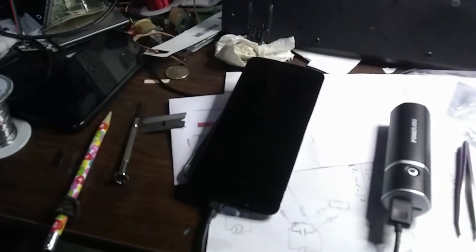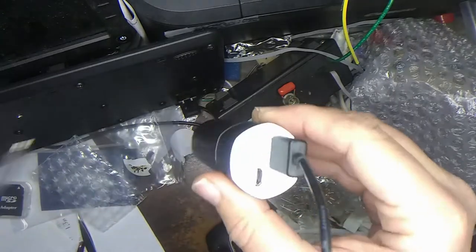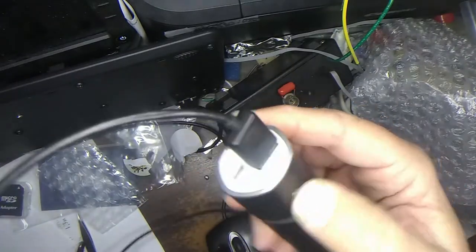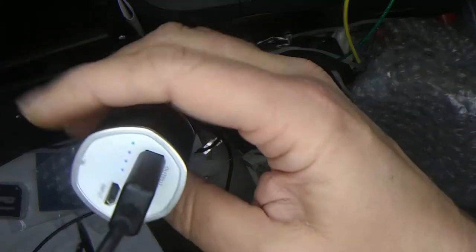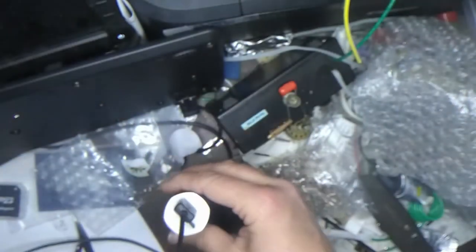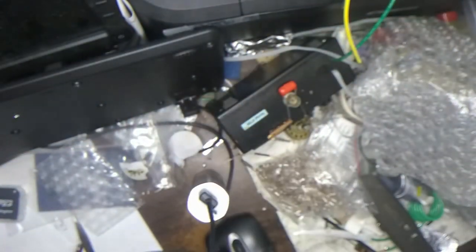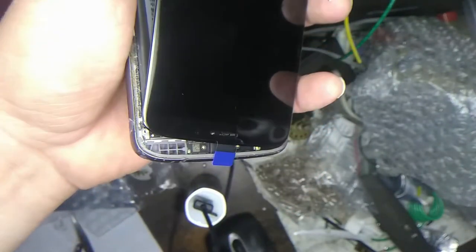Okay, I'll try that again in a second. Okay, let's try this again. We got our cell phone battery guy. He should be all charged up. It's so bright I can't see the LEDs. Okay. And, we just replaced the screen. I put some tissue in there to stop the flex cable from bending so much.